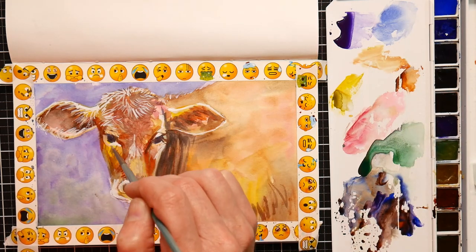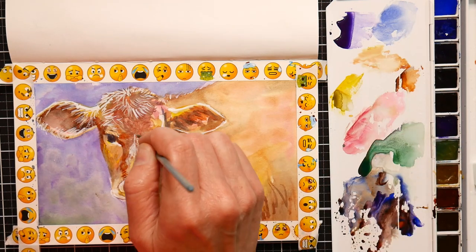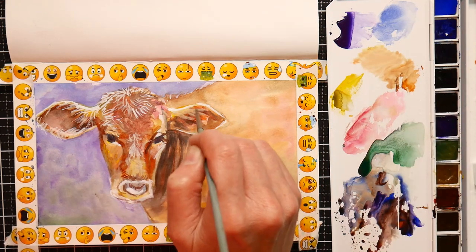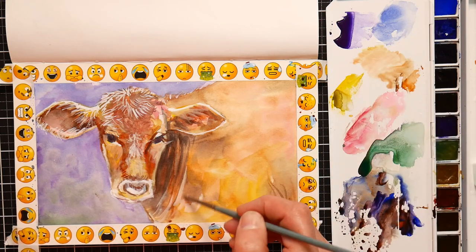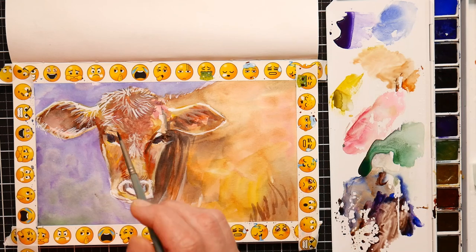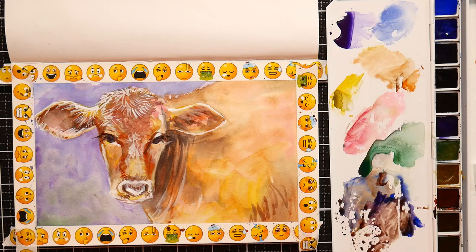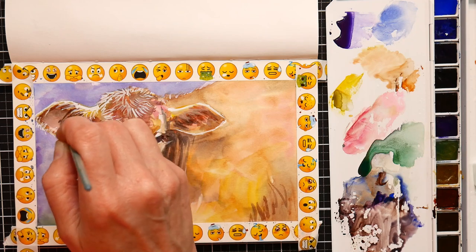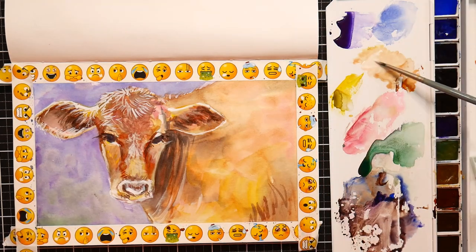I like how you can kind of sculpt with light by adding more brights. And at the end, because you have that really bright value that's actually whiter than the paper — since the paper's kind of an off-white tone — it just gives you that extra burst of contrast. You can do the same with a black pen if you wanted to, but in the opposite direction. It's fun to play with values and see how far you can stretch them, how far you can stretch your colors.